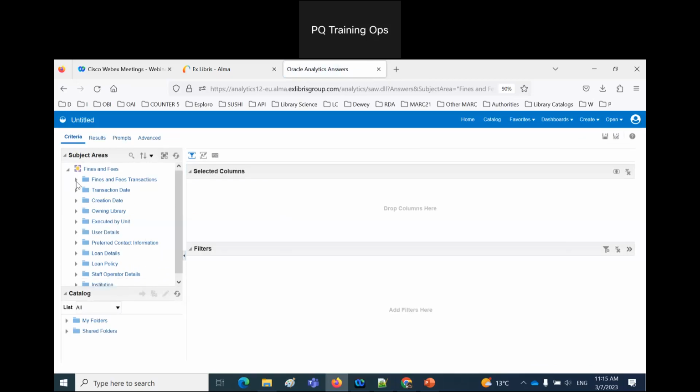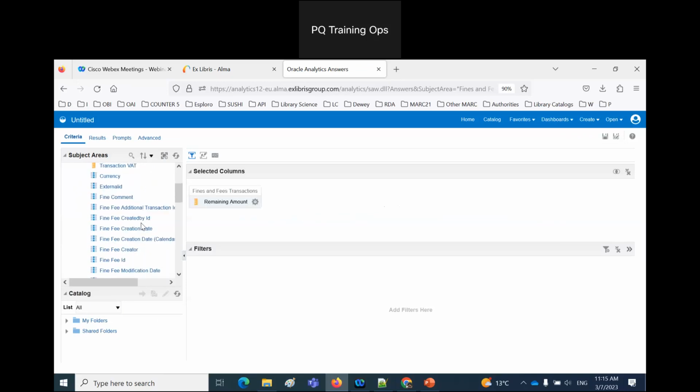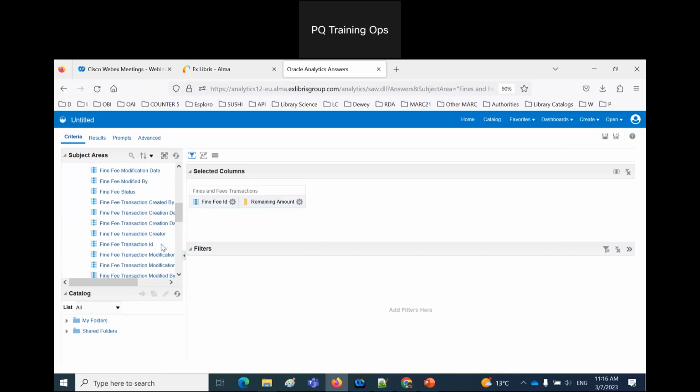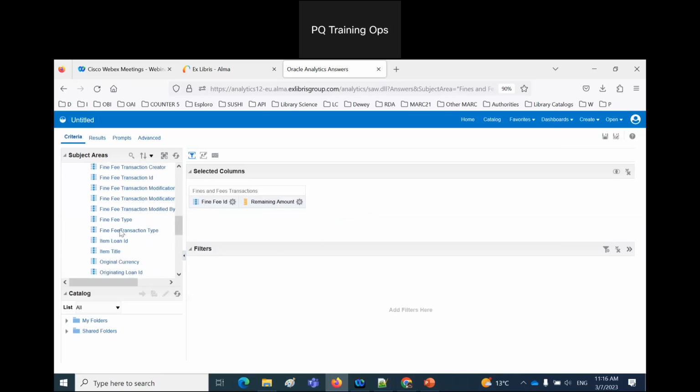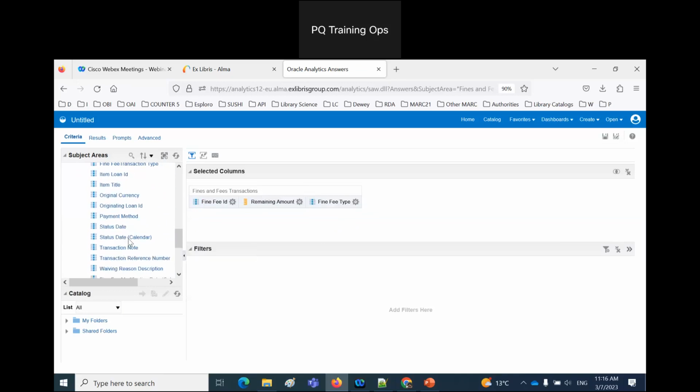So we'll say create analysis and we'll go to fines and fees. And let's say we want the remaining amount. Let's put in the ID. It's nice to have the ID in a lot of the reports, or something unique so that we always make sure we have one line. Let's get the type in there. And let's get, that should be enough.